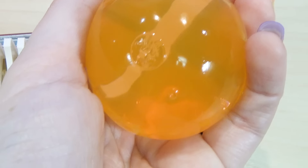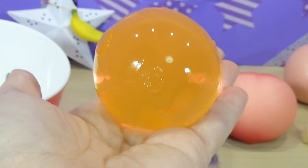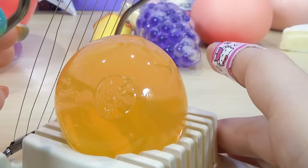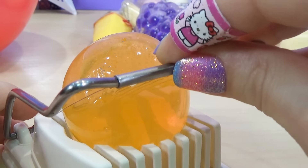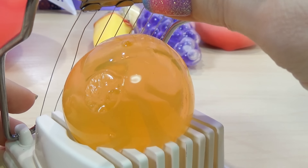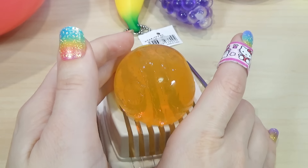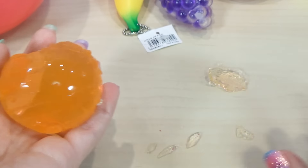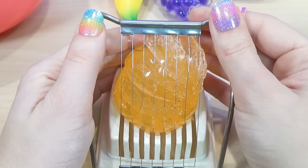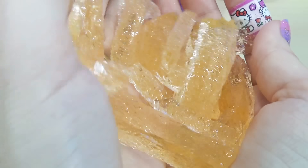I have one more awesome Orbeez — oh my goodness, look how big this awesome Orbeez is! It's like a monster Orbeez, this guy is huge. Alright everybody, are you ready to see me slice this big orange Orbeez? It kind of looks like a dragon ball. Dr. Squish is having trouble with this guy, so I'm gonna pick up the whole egg slicer and try to turn it around the other way. Here we go. Look at all those perfect Orbeez slices — it's like the egg slicer was made for Orbeez.